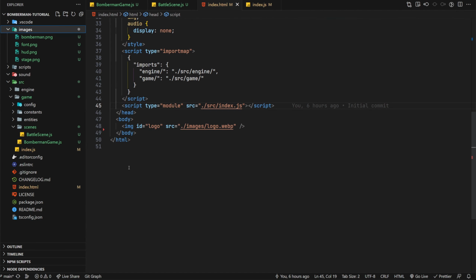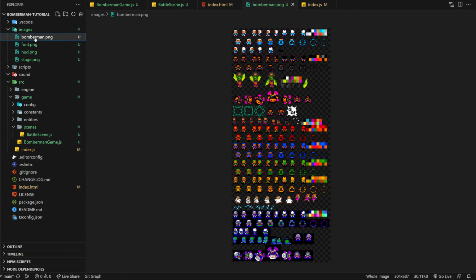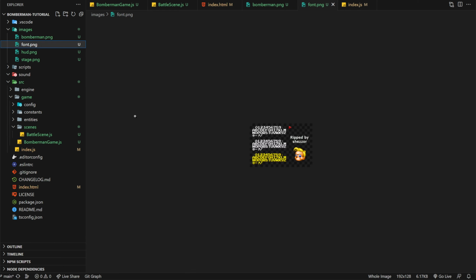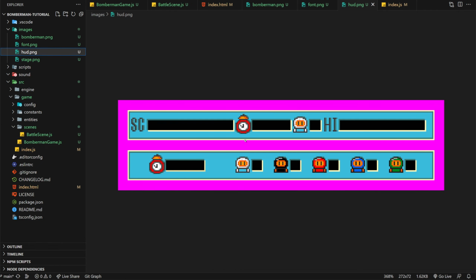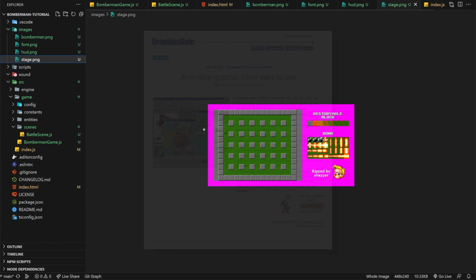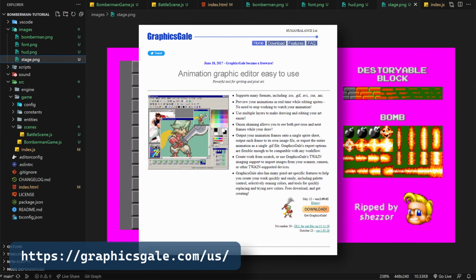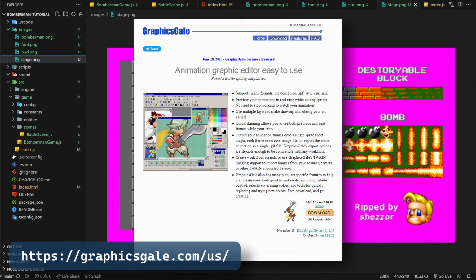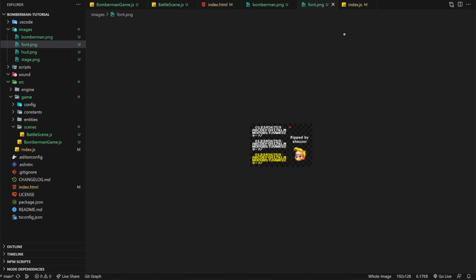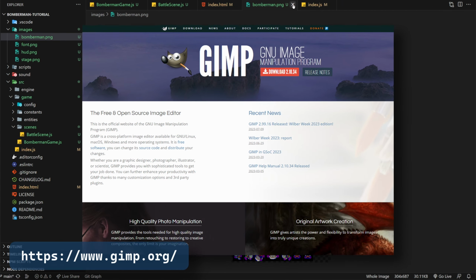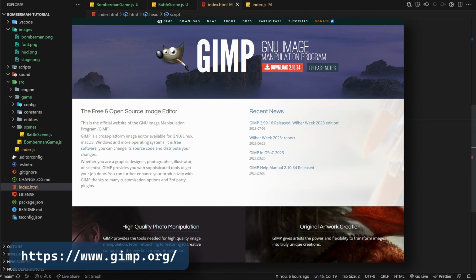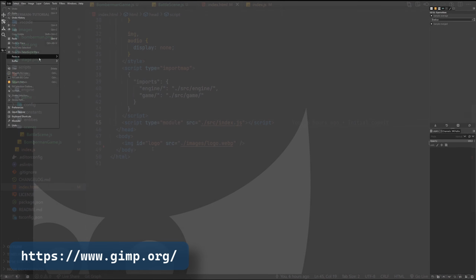One thing to note however, is that these graphic files tend to not include the correct alpha or transparency channel, and therefore won't display correctly in our game if we use them as is. In particular for us today, this affects the Bomberman sprite image we've just downloaded, so we'll need to correct this using the graphics tool. I usually perform this task using Graphicscale, as it makes it very easy, but unfortunately this tool is Windows only. So to make this step platform agnostic, I'll show you how to go about doing this in GIMP, a Photoshop-esque graphics tool available free for all platforms from the following link.